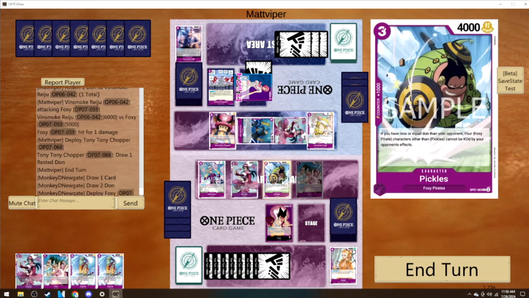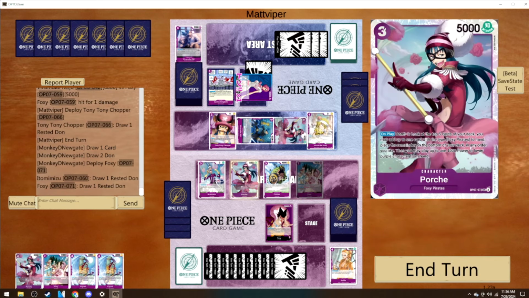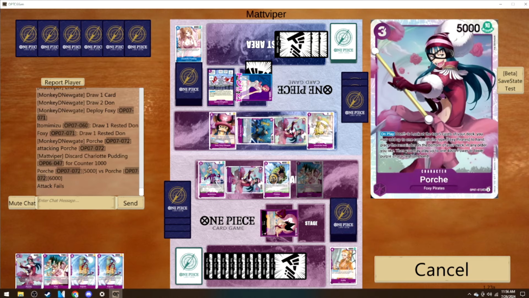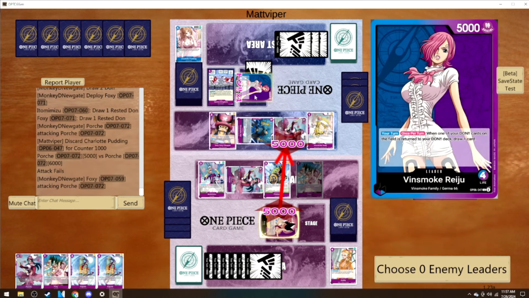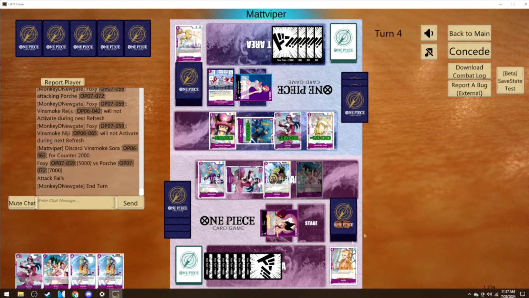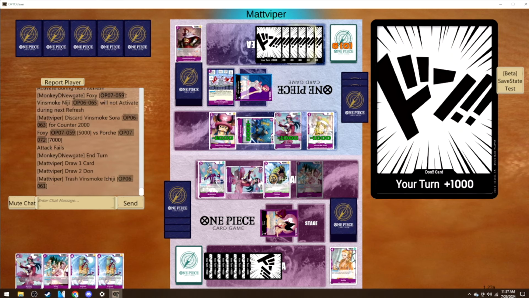100% do this, without a doubt. And we'll double ramp before I forget. And we'll go 5 at Porsche. We'll do another 5 at Porsche, and we'll minus 3 to stun leader and Niji. And we will pass on over to him. So next turn is definitely another Foxy, if he allows me a little bit of breathing room to play it.